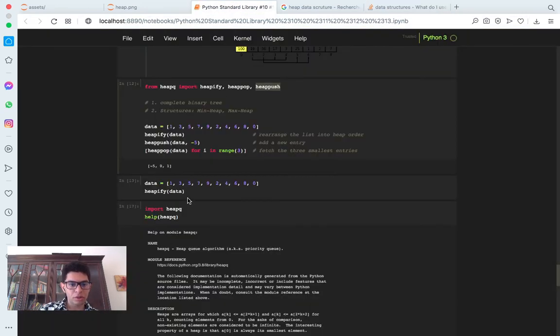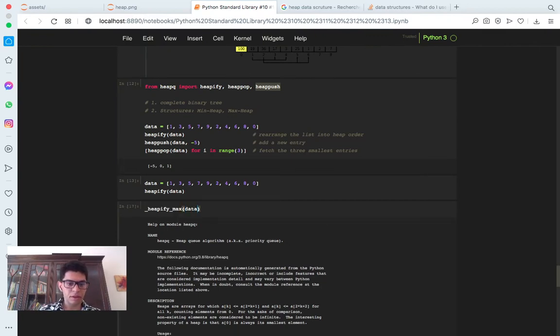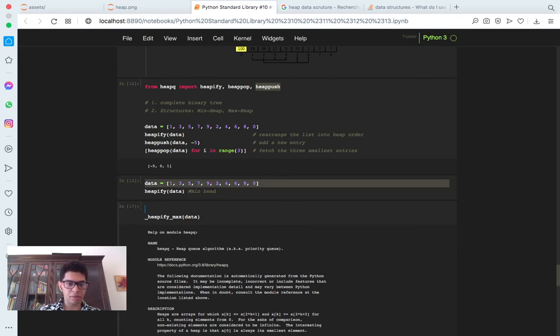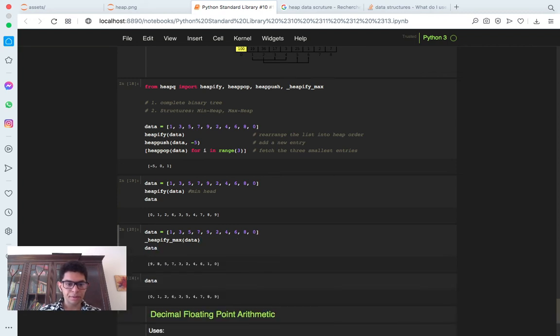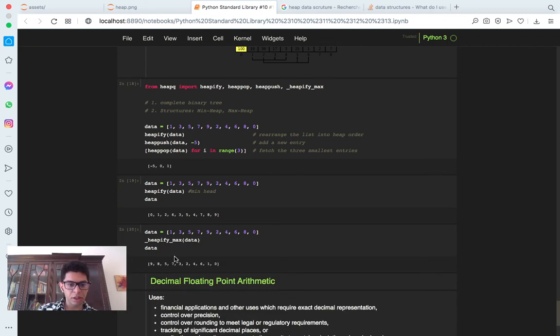So if you want to have the data, this is for example for the min heap, and here would be something for the max heap, and here we import this heapify_max, I guess. Yeah, and here we have the data and the min heap, and here the data, we have the max heap, and here we can check it out. So we have these two structures and we can use them.